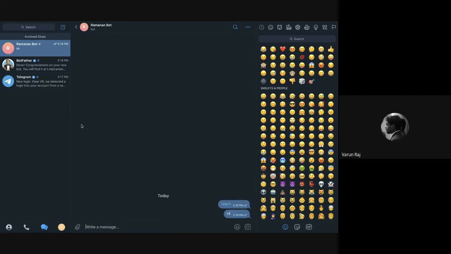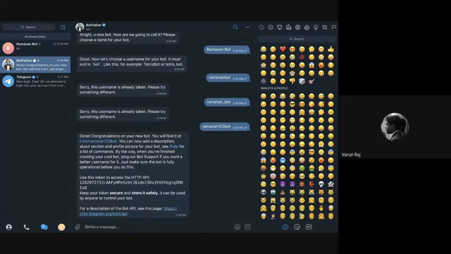Now what you have to do is copy this code. This is your token for your bot. This is very sensitive information. I'm just creating a dummy bot, so I'm showcasing it to you. But when you create one, keep it safe and don't share it with anyone, because then anyone can message as your bot, which is going to be a threat for you. In the Telegram application, when you click on this code, it will be copied. You can see it here.